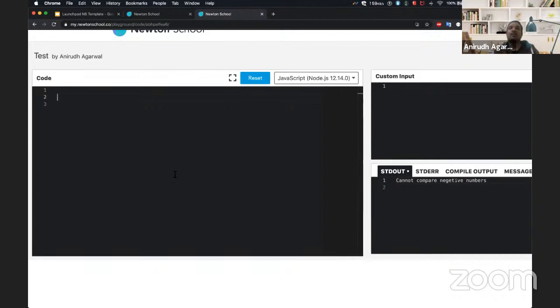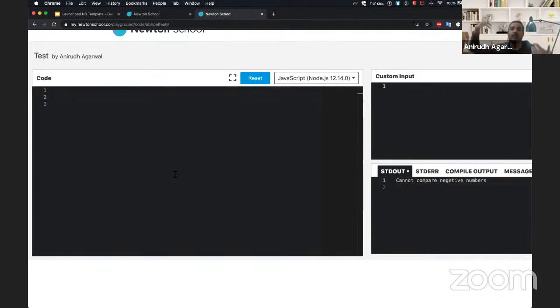Now, one thing to be very careful about when using loops, which most people when they start coding, even me when I started coding back in college, used to make this mistake: I forgot to terminate the loop. I forgot to put a proper condition so that the loop stops executing.